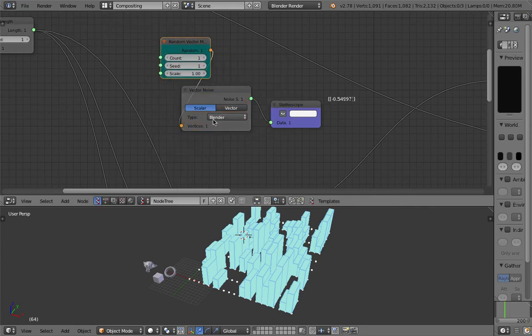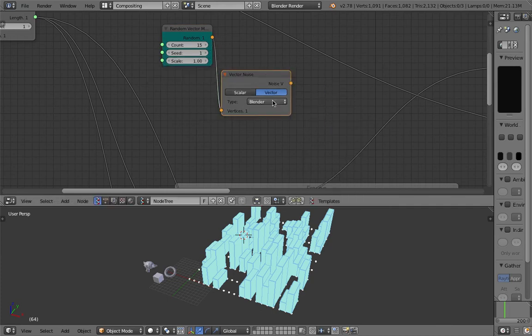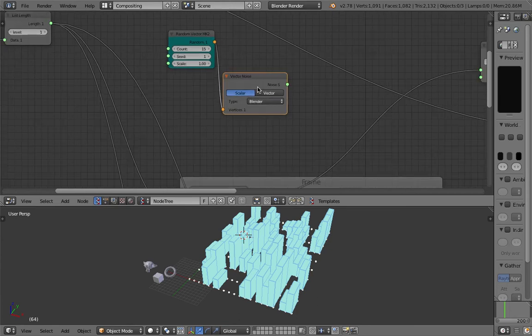Plug in a value and it's going to generate a noise kind of value. That's a single scalar value, versus the vector output. In this case we want a scalar, I guess, for the red color.